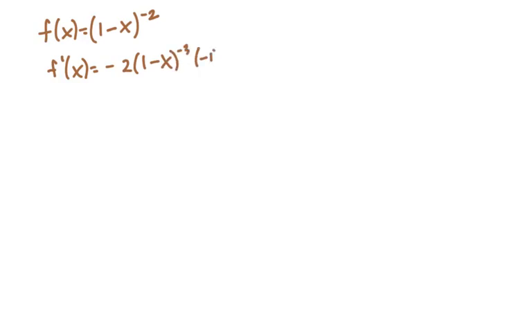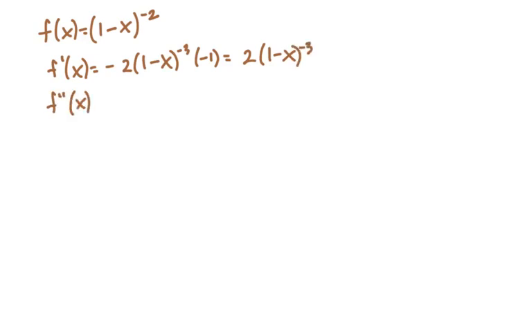The problem says f of x equals 1 minus x quantity to the minus 2. And it says to find the Maclaurin series using what we've already talked about. So we start with the fact that we know that we need to find derivatives. So we find the first derivative to be negative 2 times 1 minus x to the negative 3 times negative 1. So this is 2 times 1 minus x to the minus 3.